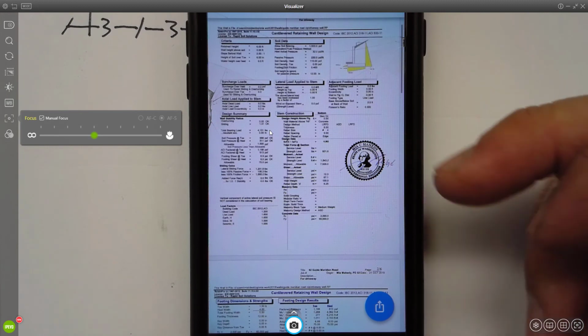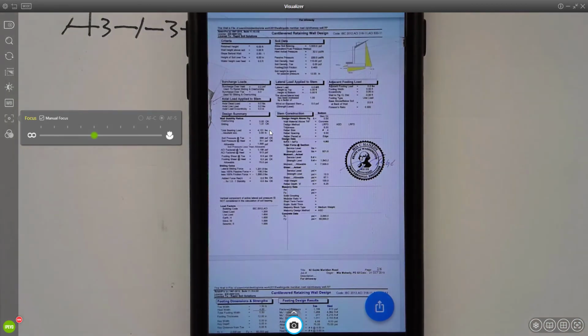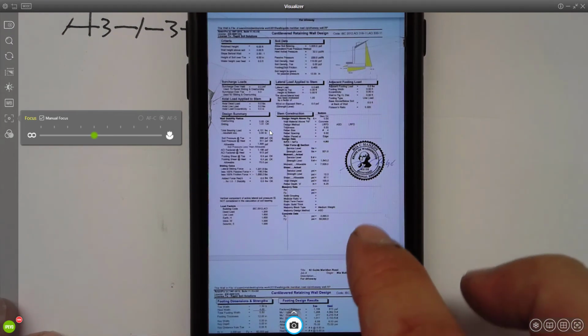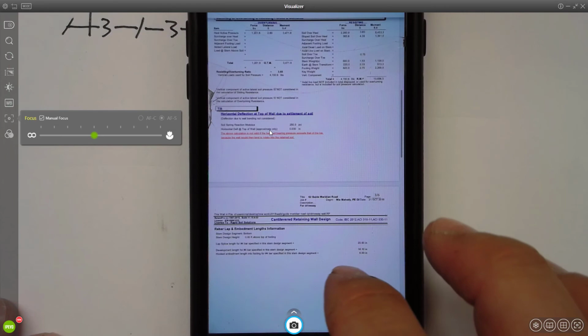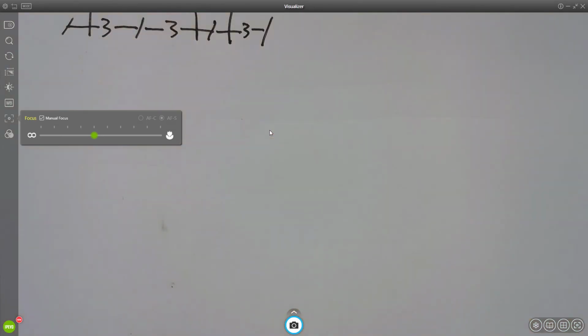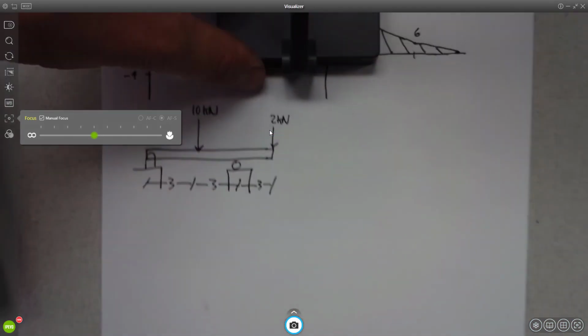Nope, that's Mia Mahidi's stamp. Okay? I could stamp it, but I don't feel comfortable stamping it because I don't do this every day. So that's part of being a professional engineer is knowing your limits. So my limit is I don't do it every day, so hire someone that does.